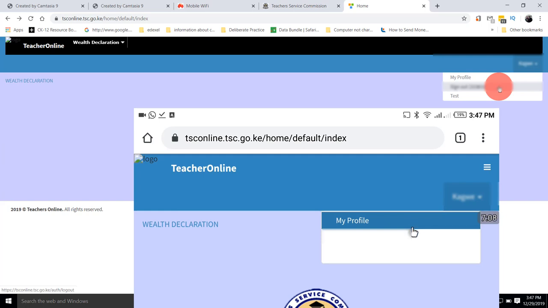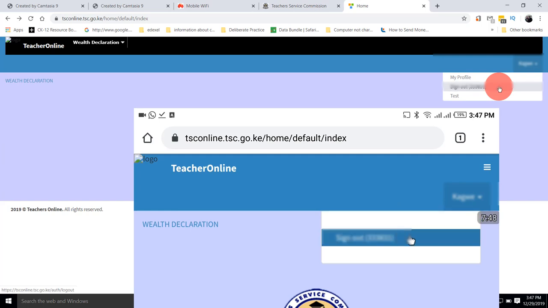I've done this and I found that if you press the first one, it takes you to your profile. And then many teachers are lost there. They really don't know what to do. And then they leave their accounts unclosed. That is, the accounts open. And then maybe the account will be closed after a certain duration, or when they even switch off their mobile phones. But this one is risky because you don't know what can happen between that time and when you close your phone. Somebody could access your mobile phone and do some changes to your account and mess it all up. So you really don't want to leave your account when it is still open.